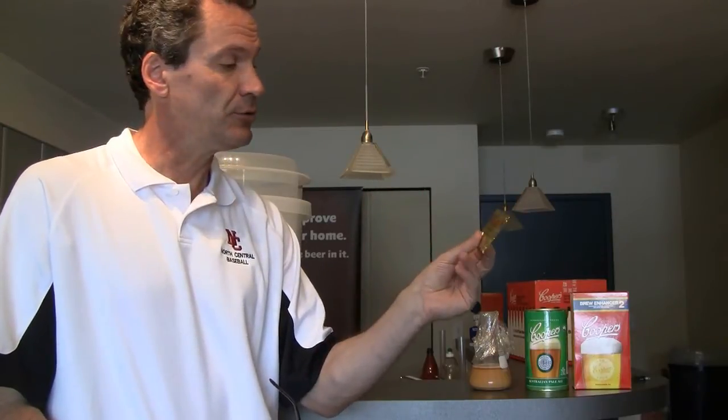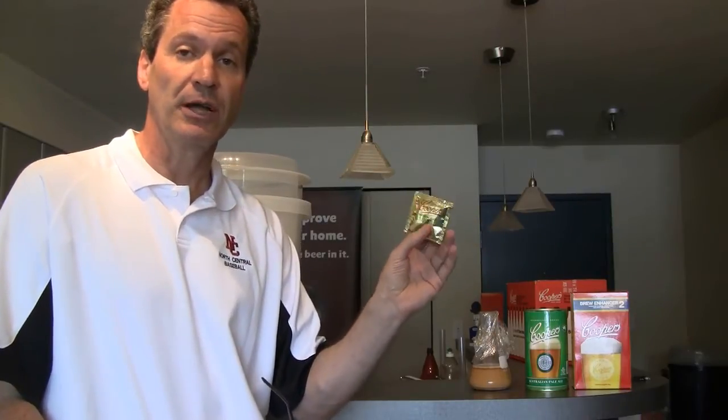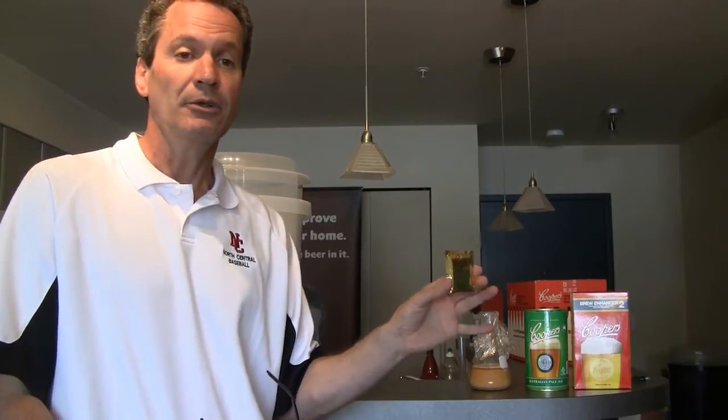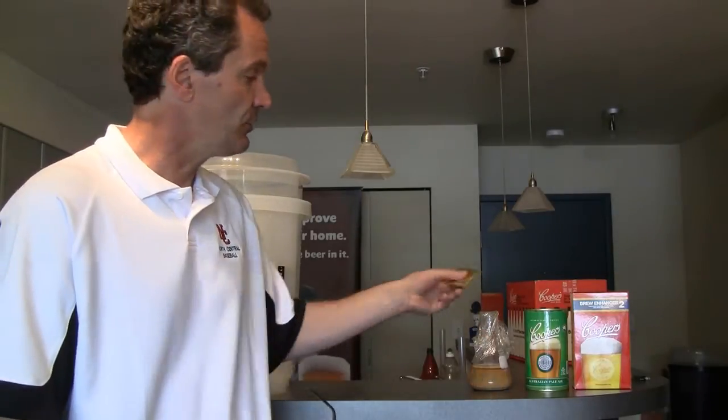This particular yeast is a hybrid yeast. It is part ale, part lager. So it's recommended to start fermentation around 70 degrees, and then after about a 24-hour period, you can bring it down to the low 60s or upper 50s, getting the advantages of both yeast strains. However, in the summertime, we know it's hot. Try and keep it no higher than the upper 60s for optimum flavor, depending on how you like it. I mean, if you like esters, you can go a little bit to the mid 70s.